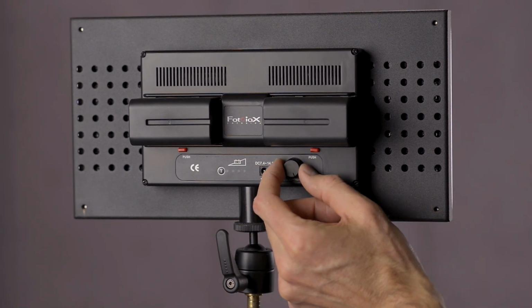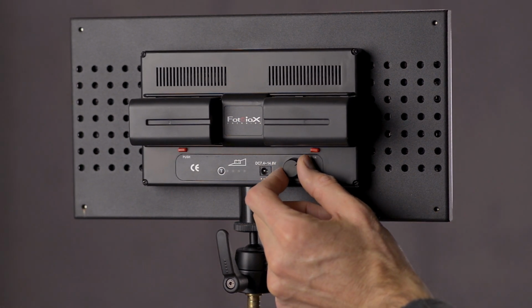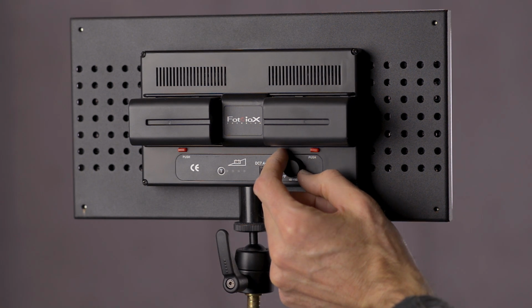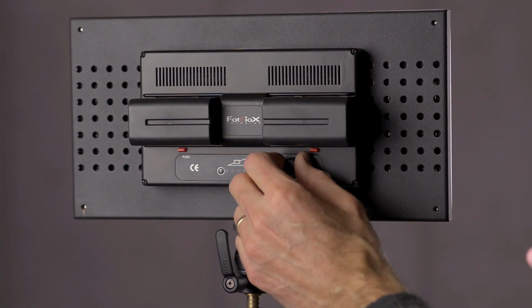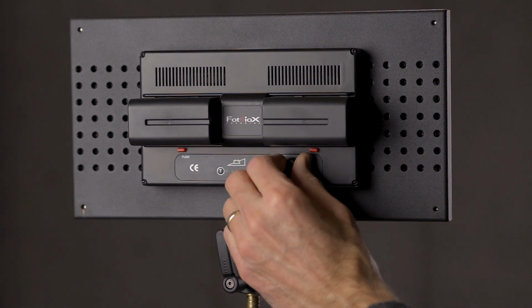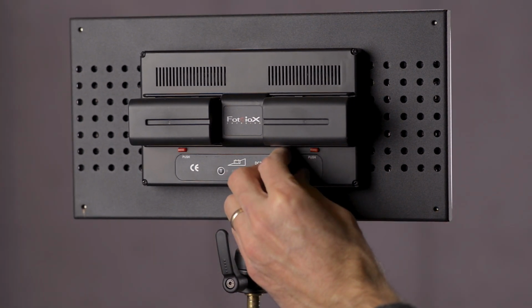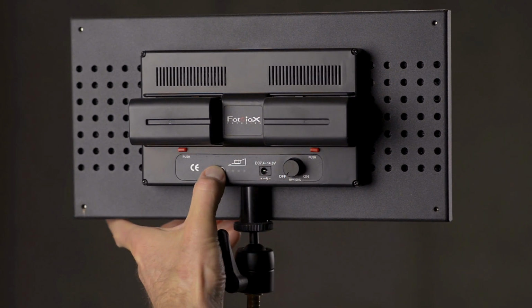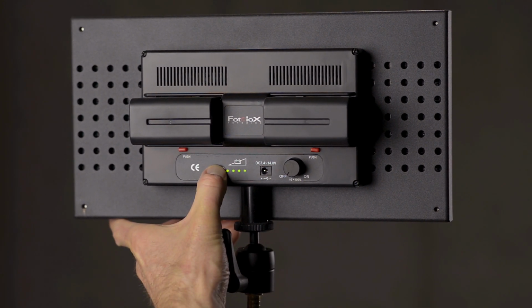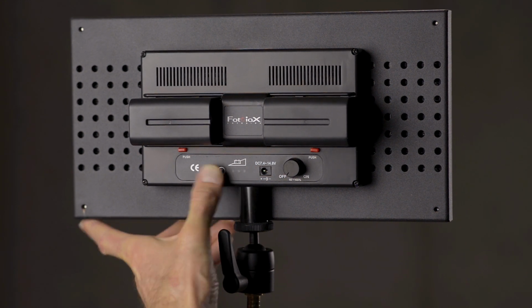It's so nice to be able to really fine tune in exactly the amount of light that you need. With the compact fluorescent kit that I've got, you've got 5 bulbs, and each bulb can either be on or off. This gives you a little bit more fine tuning power, which is really awesome. Also, I mentioned before, there's a battery tester here, so you can test how much charge you have left on your batteries. These are fully charged, so you get 4 LEDs.